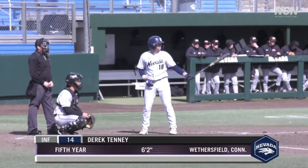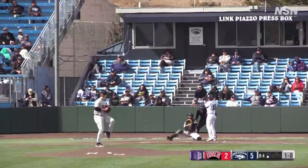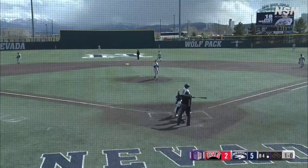First pitch to Harvey is taken for a strike. Again, we are in the bottom of the fourth inning. One out, bases empty. 5-2, Wolfpack leading UNLV, and visiting with Gary Powers.